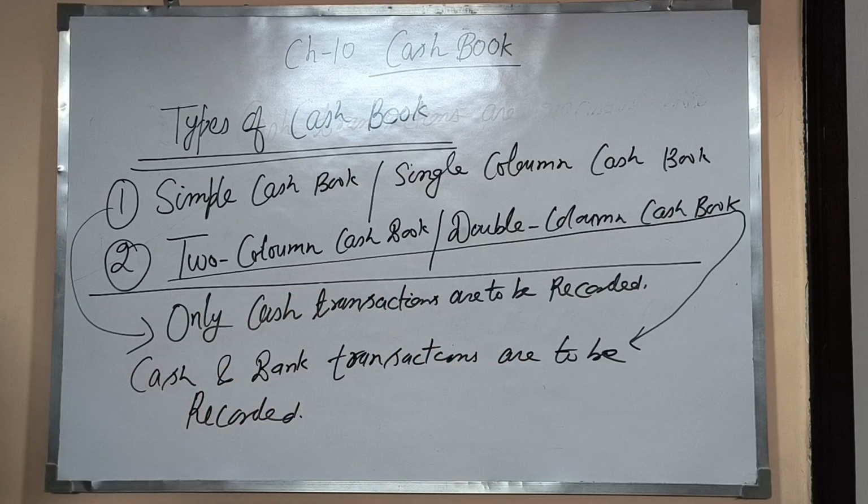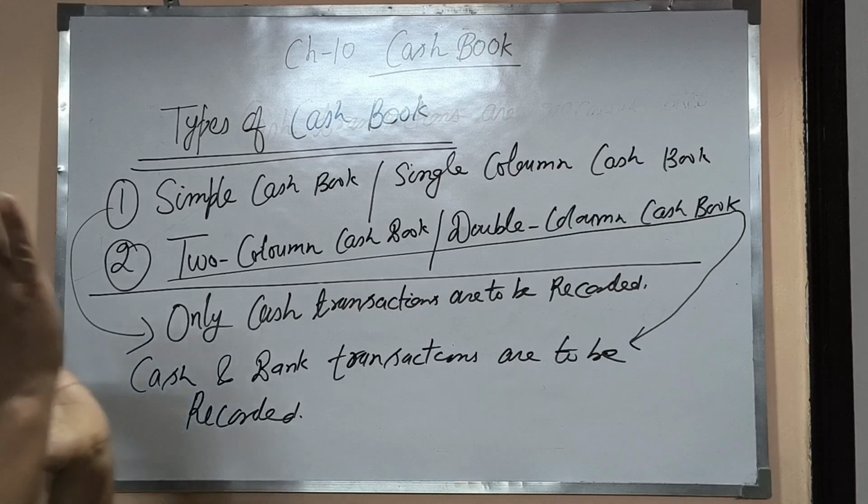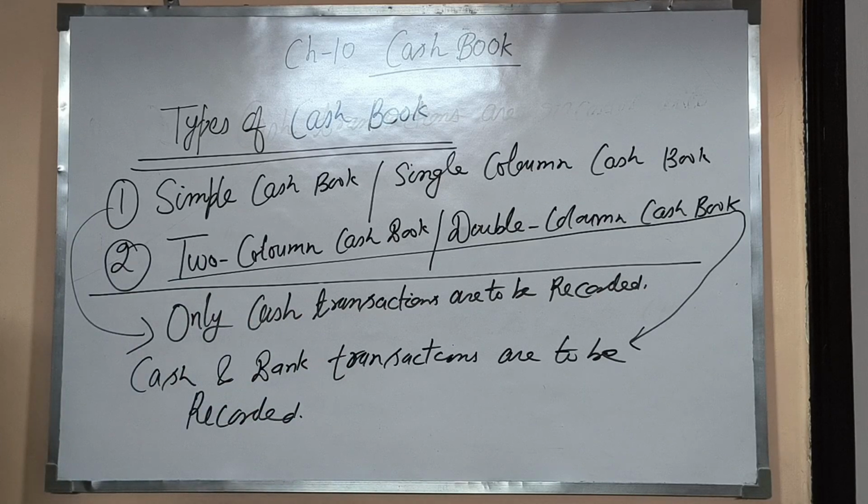Like, let me give a simple example: goods sold for cash. So that is to sales, which will come in the cash column in the double column book. If I say paid rent, nothing is specified, either it is paid in cash or by cheque, so it is paid in cash. So by rent, it is a payment, so it will go to our credit side, so by rent in the cash column. If I say paid salaries by cheque, then by salaries in the bank column. Clear?